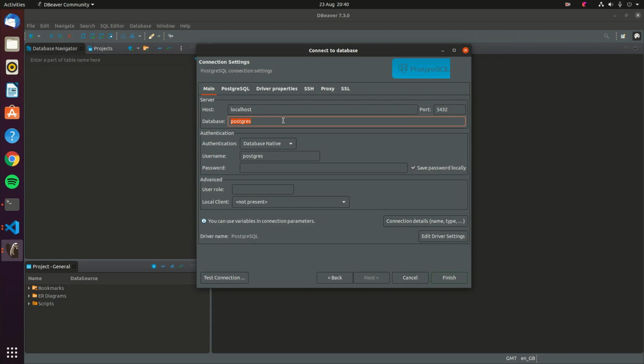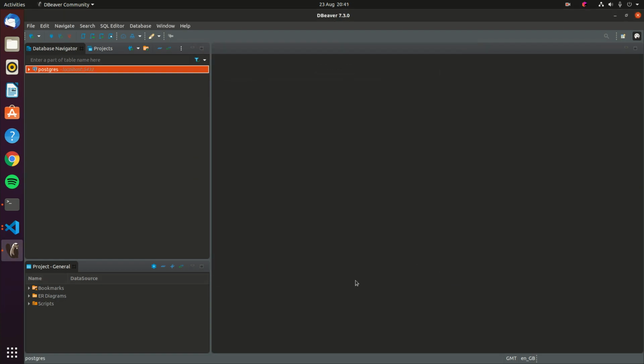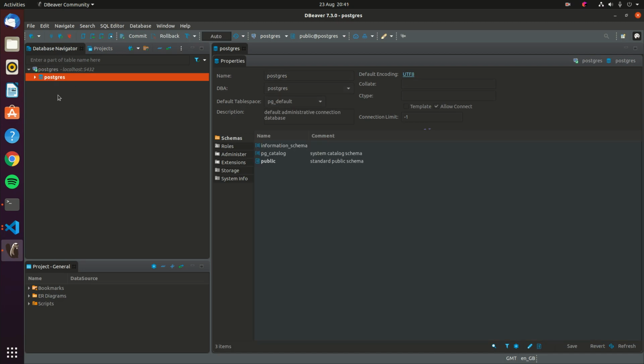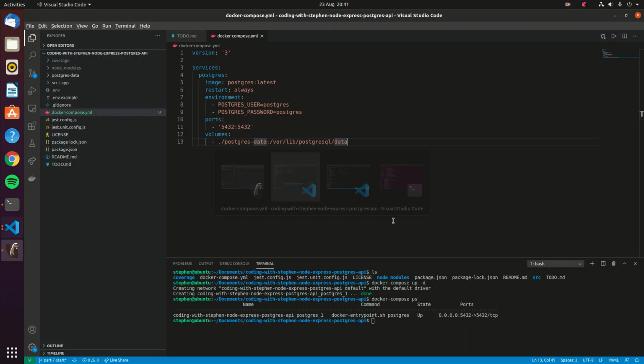The default database name for anything created with Postgres is just postgres, and we'll just fill in our Postgres password that we added in there, which is in our environment variable, and we'll click finish, and then you can double click, and once you get onto here, this is essentially you connecting into your database, and you can see that it's up and running now for you.